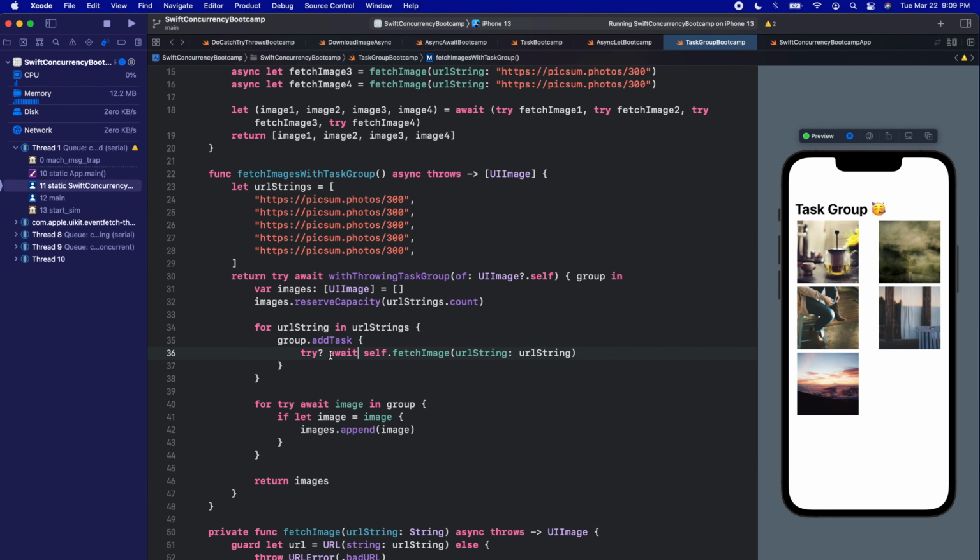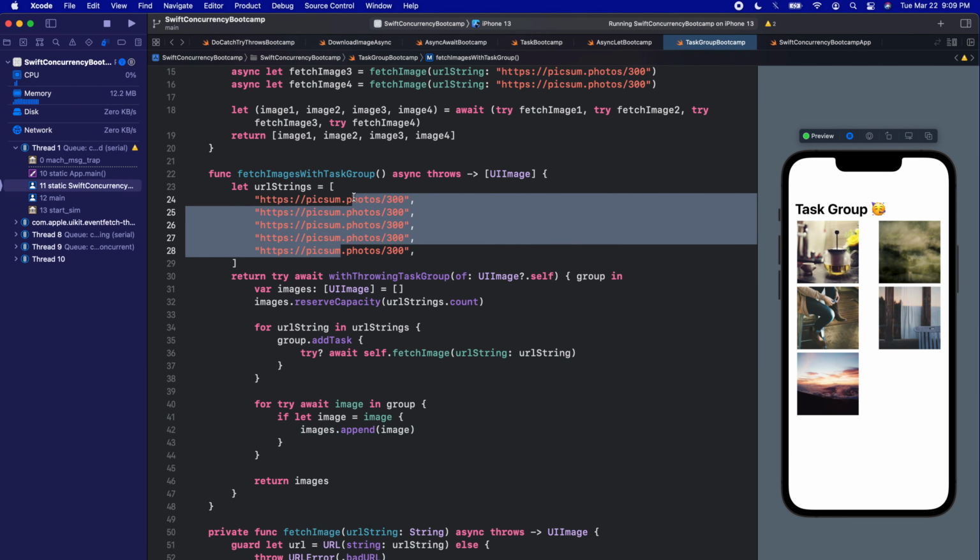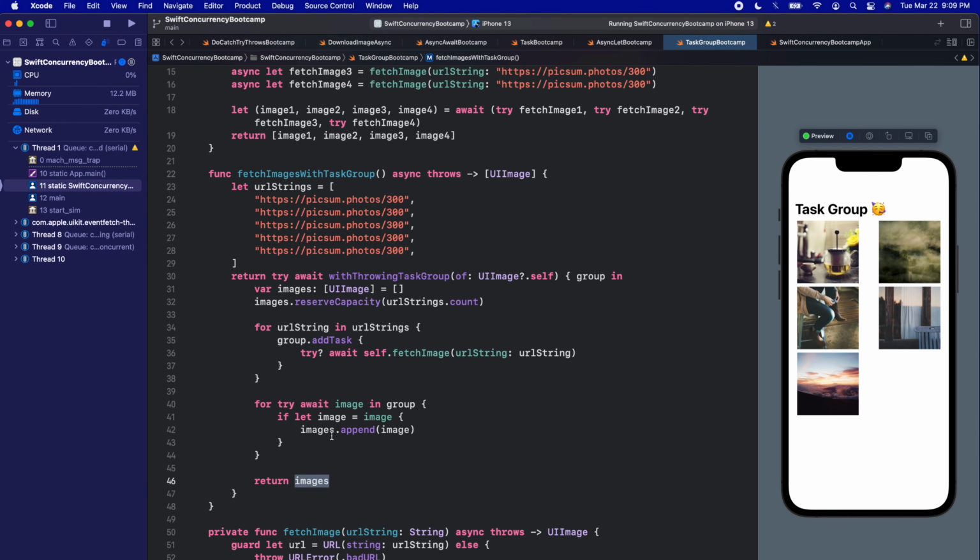So now there's a chance in my app, if we are fetching 5 images, but only 4 are successful, we'll still return that array back, except it's only going to have 4 images and not 5. That's again more of a case-by-case situation. I just wanted you guys to be aware of that. And now you guys are absolutely experts on task groups. Again, there's throwing task group for child tasks that actually throw errors. There's also withTaskGroup if you don't have functions that are actually throwing and are just running asynchronous code.